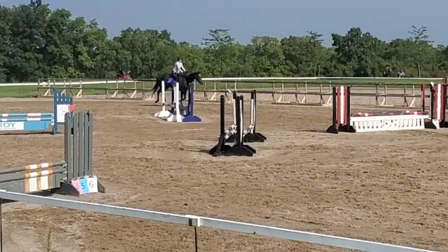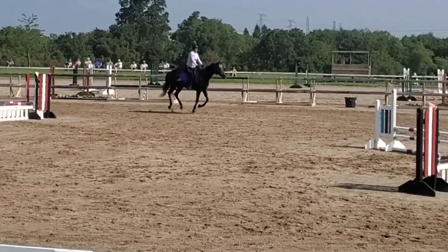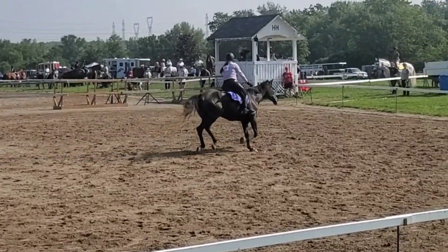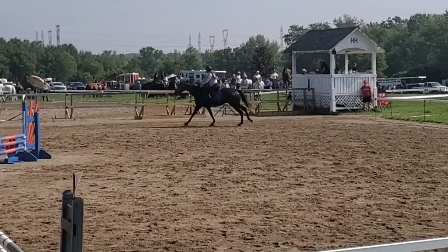That's supposed to be a one stride — we do it creatively with a little canter in and trot out. I'm just staying out of her way and letting her figure out getting over the fences. The jumps are very small for her, only two foot three, so it doesn't really matter that we kind of mess up a couple of strides here and there. We're just focusing on keeping our rhythm, staying straight, and finding our relaxation as we go around the course.